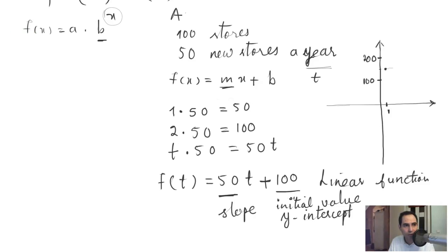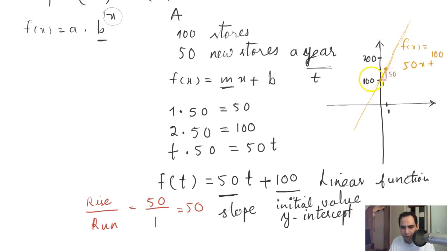The slope 50 means basically rise over run. That means 50 rise over one unit of run, so that means 50. So now the run is 1, which is this 1 unit over here, and the rise is 50 units. So this becomes the slope of your line. Basically one of the points of the line is this point, the other point is this point, and then you simply connect the 2 points together. And this is f of x is equal to 50x plus 100. So this is the company A.